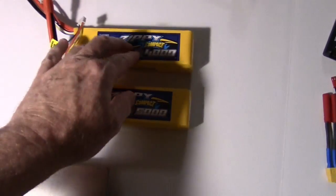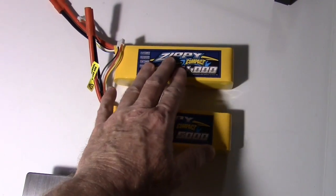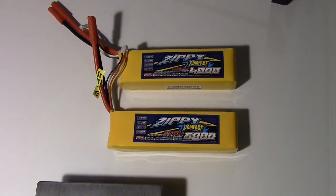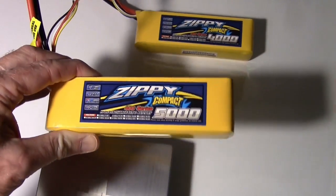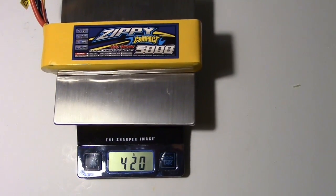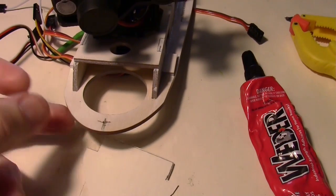I don't really need 4 cells now because I decided to have a separate video battery. Originally I wanted to get over the 12 volts, like have 16 volts so that if the battery got down low it'd still be above the 12 volts on the regulators that produce the voltages. But since I'm not using those anymore and I've got a separate video battery, I could easily go back to a 3 cell, so that's probably what I'm going to do. Some viewers have recommended that. So 420 grams versus 450 grams.